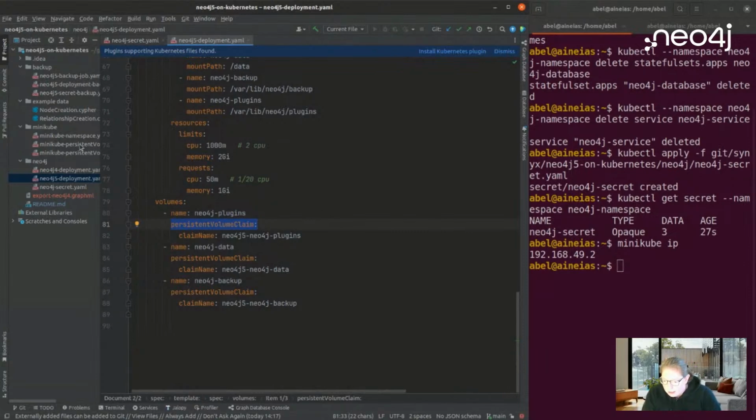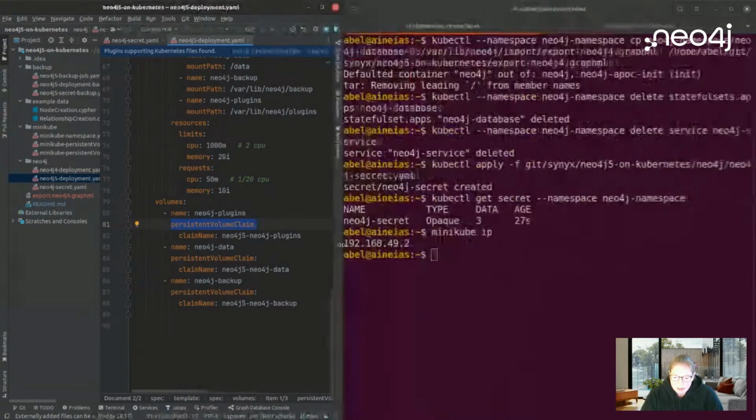And as you can see, in this repository I also have the minikube files for the namespace, persistent volume, and persistent volume claims in it. So you can use this as a starting point for your project whenever you want.